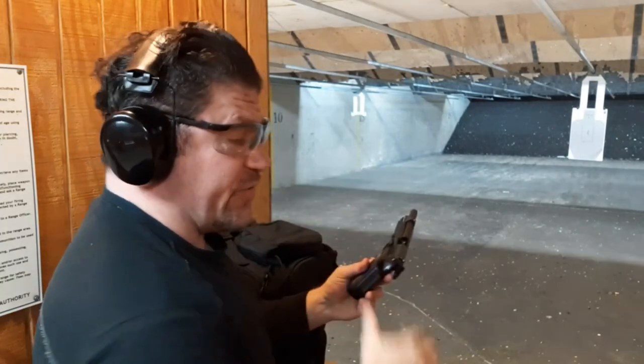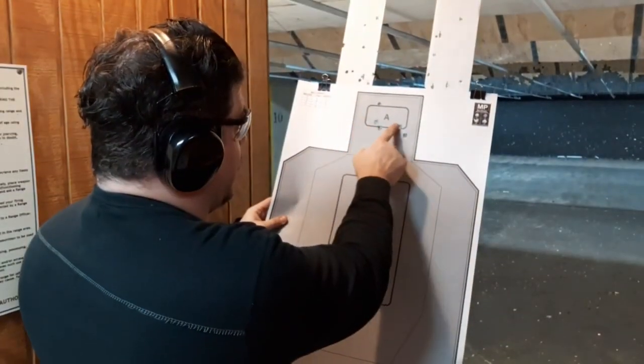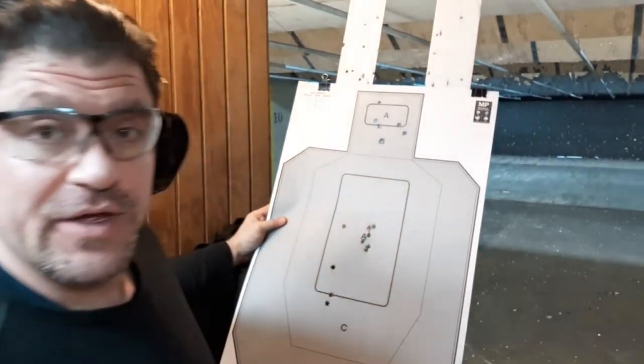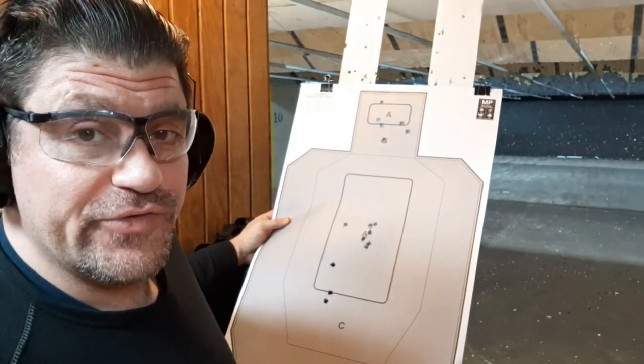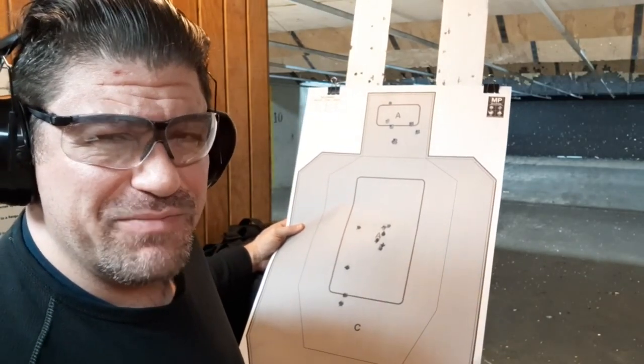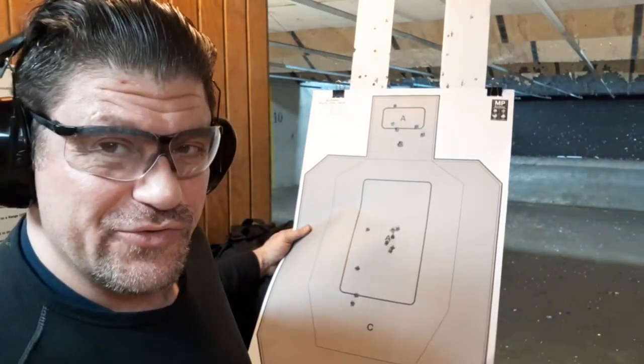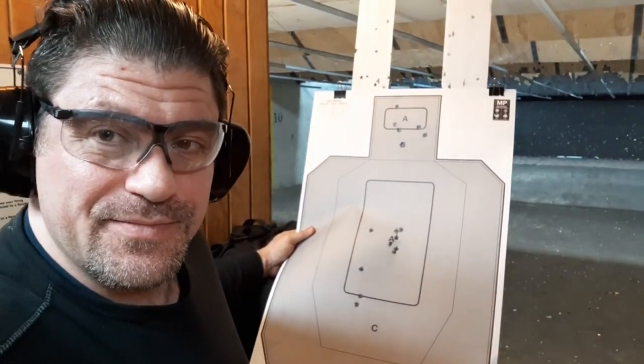What about that? Perfect function. Got all my headshots, one, two, three, four, five, six, I believe. So all in there at 10 yards, pretty good stuff. Very low recoiling gun, even with SMB, which is hotter than most American stuff. It's really a pleasure to shoot so far. Okay, a new target, 10 yards, SMB 115.